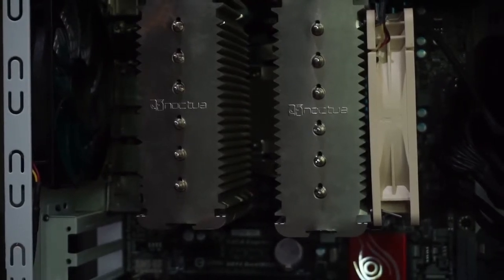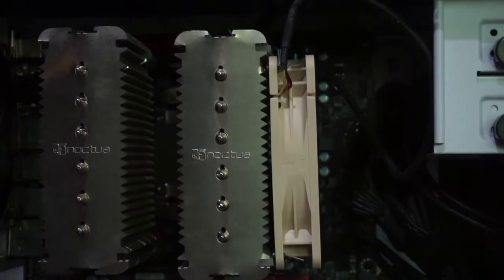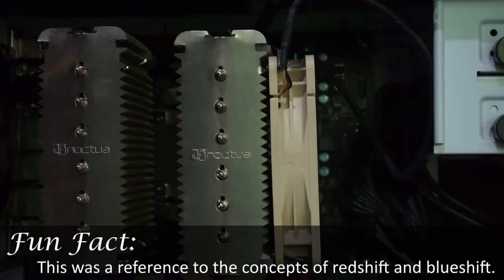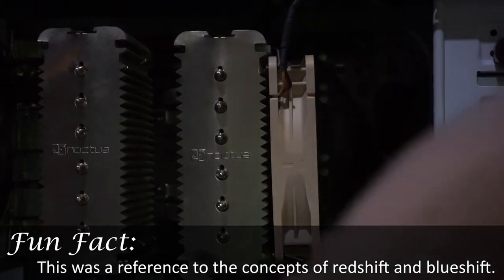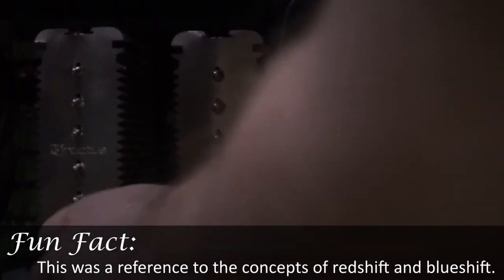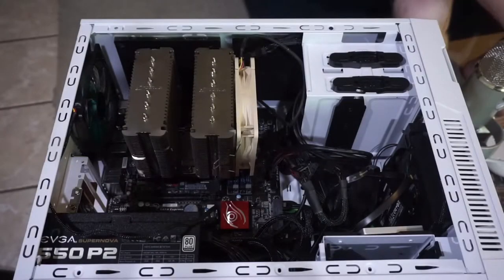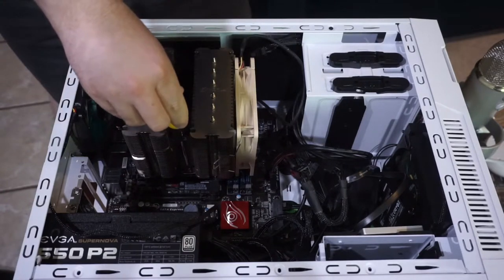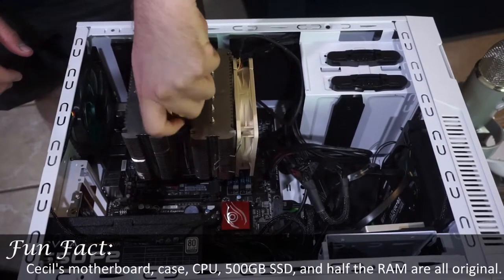You probably can't see it very well because of the heat sink and fan sitting there. Maybe I should remove it so you can actually see what's going on — I'm probably going to need to take apart the computer anyway, so might as well. Apologies for leaning, I don't think I can do this without blocking the camera. Let's switch to an overhead view. I'm actually recording the audio live — may end up re-dubbing over, who knows. Let's go ahead and remove the heat sink and the fans so I can show you what the underside of Cecil looks like.